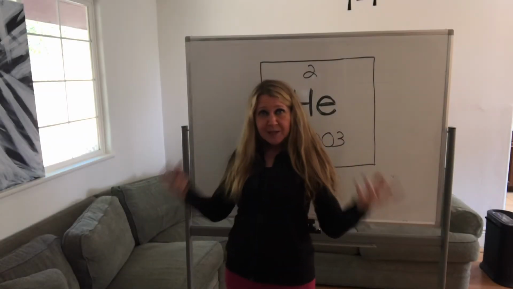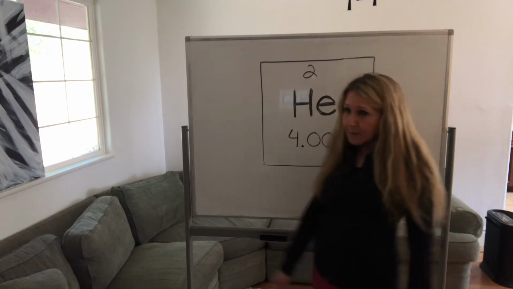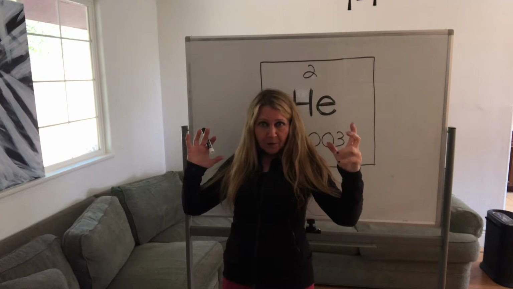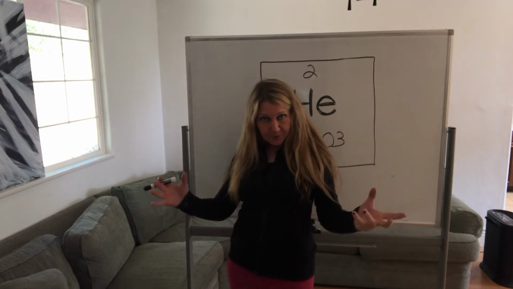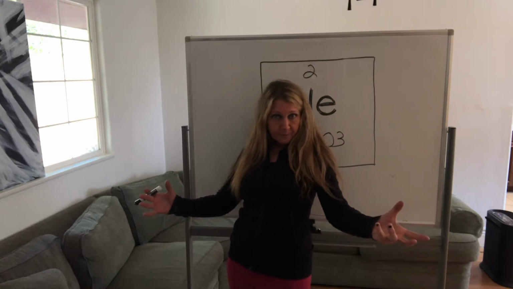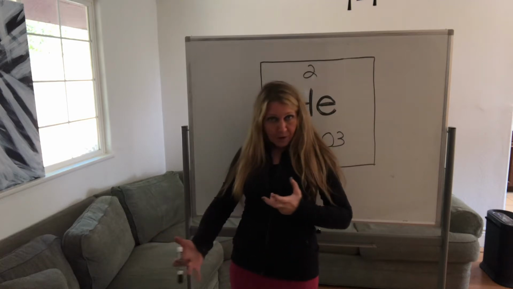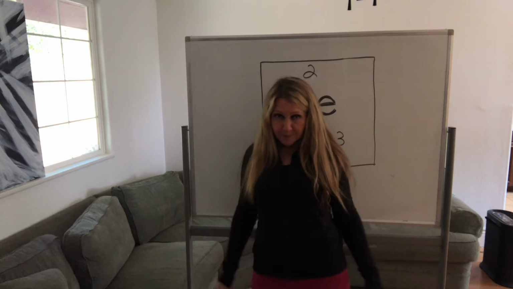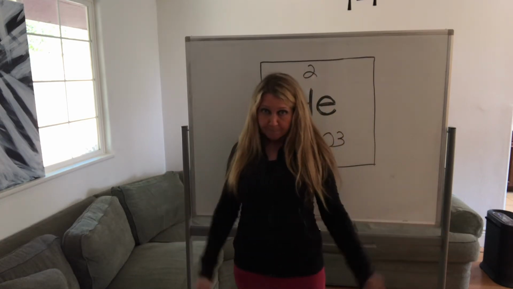We are going to be studying the periodic table and what it means. The periodic table really just shows us all of the different types of elements in the universe. And we are really identifying new ones all the time. So right now we have 118 identified elements in the periodic table, but it's always changing.